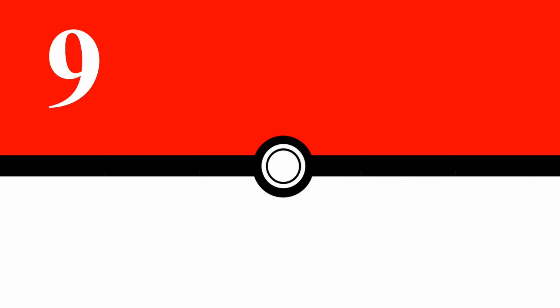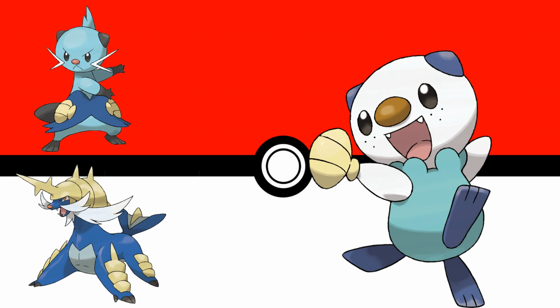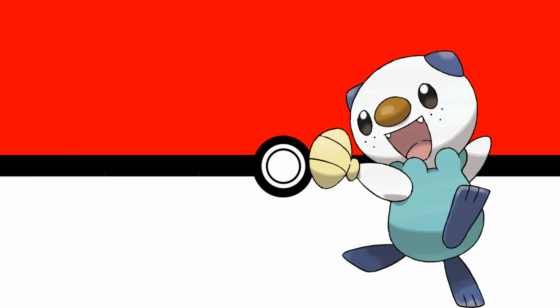At number 9 is Oshawott. A very cute Pokemon that is very, very simple as well. Now, would I actually pick him? I'm not 100% sure because, well, I haven't played the game. Personally, I am more of a grass type, however, I do like Oshawott's design. I don't care for his later evolutions, especially when he gets on 4 legs, but that's just a personal thing. I still think that the little Oshawott is very, very cute.